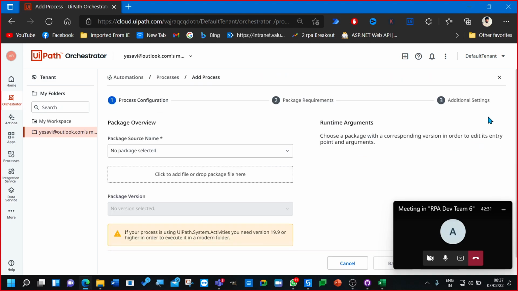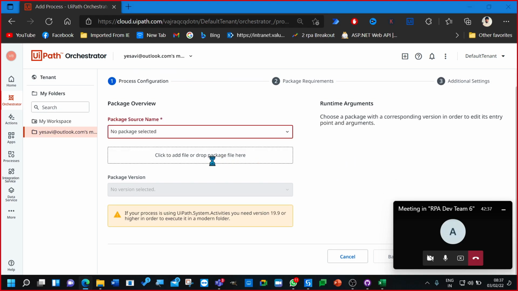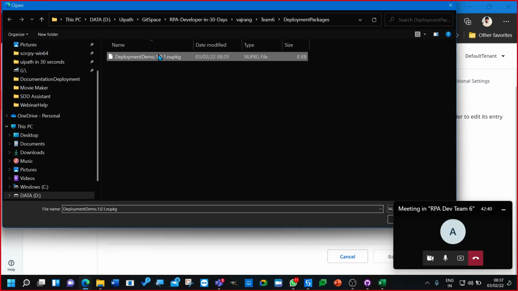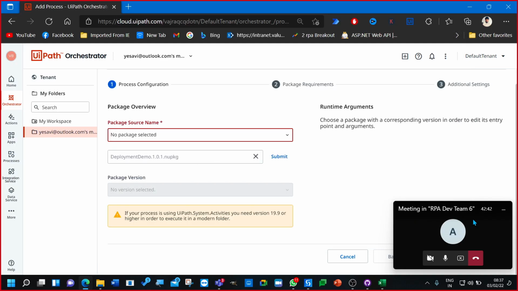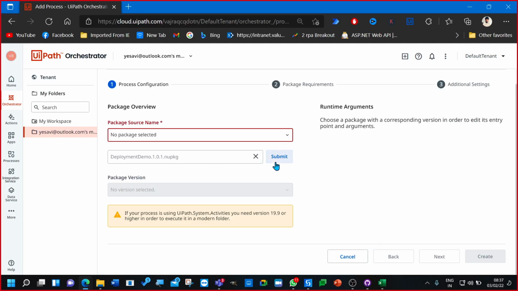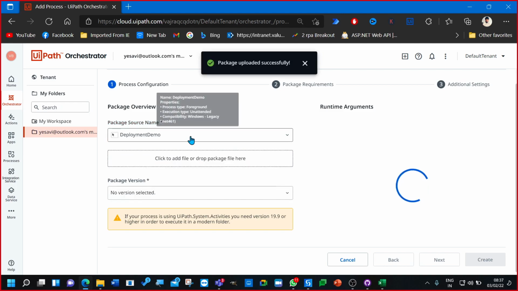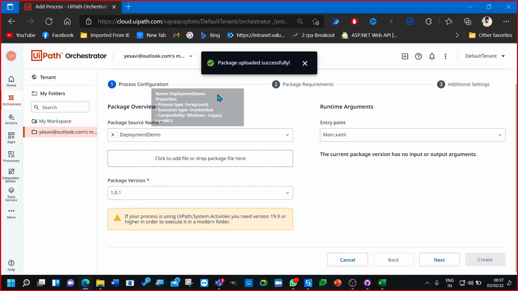Add a process, and okay, we are not having the package. So let's click to add a package. Let's drop a package over here. Okay, and we'll submit it. Okay, package uploaded successfully. So she can select the package now.